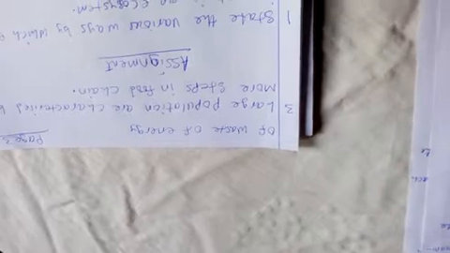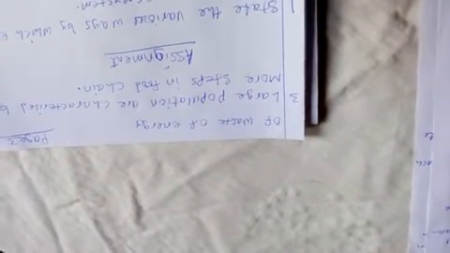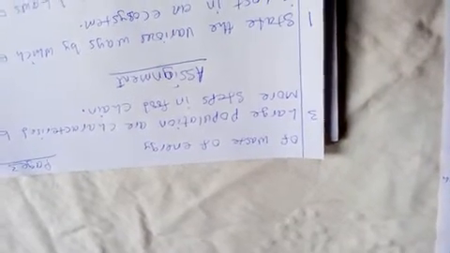But you can see another example that has more than 3 steps. Like you have grasshopper. After grasshopper, you can have a frog. After frog, you have snake. After snake, you have a hawk. So you can see that this one has 5 steps. So large populations are characterized by more steps in the food chain.